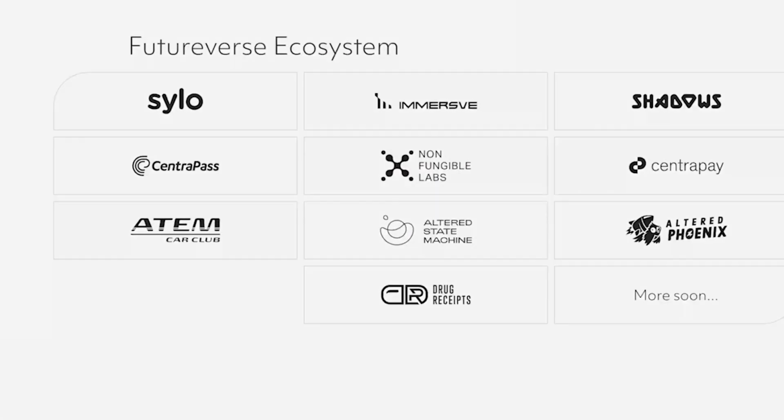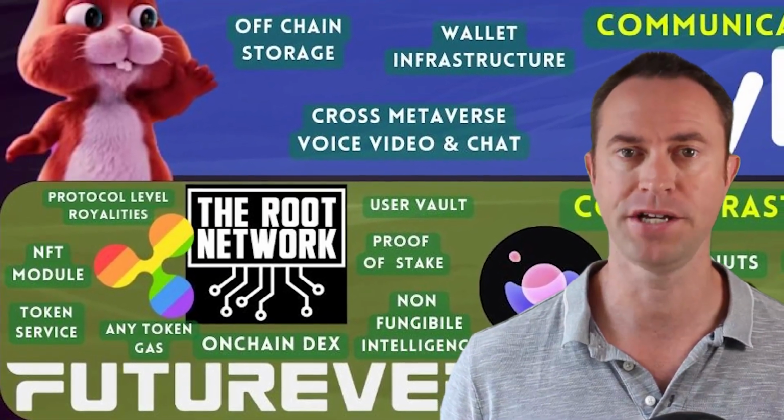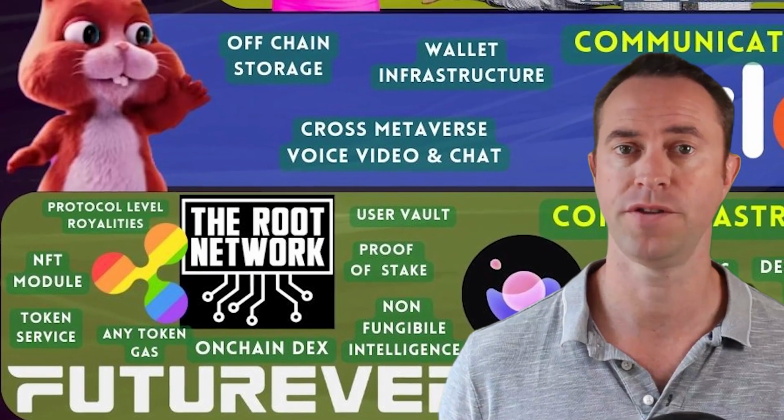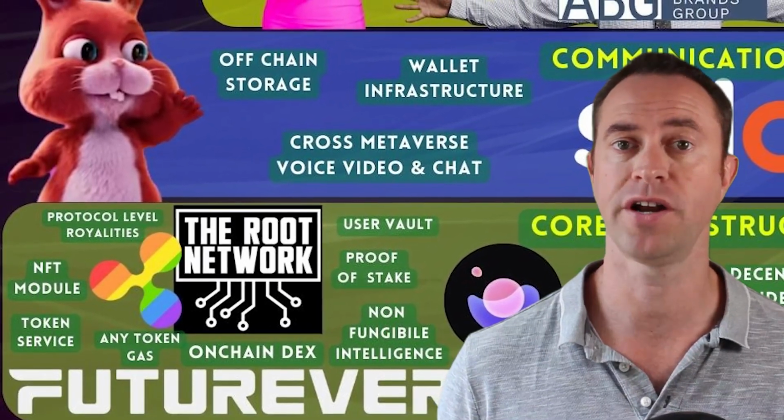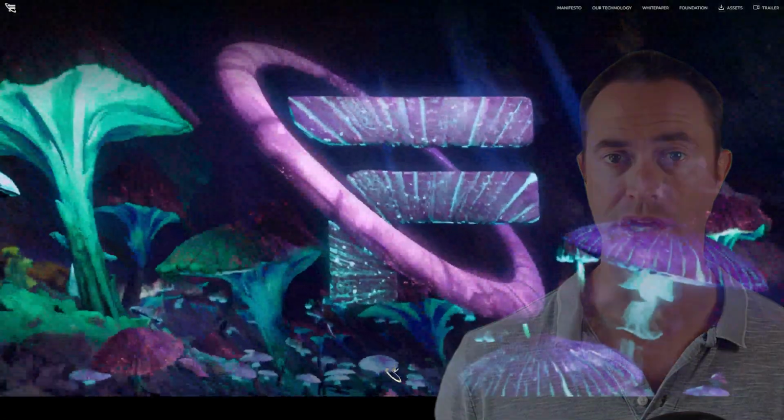The Root Network is a public decentralized blockchain network, optimized for metaverse and GameFi applications. It is the core blockchain infrastructure for the Futureverse, and specifically designed to create a seamless onboarding user experience, particularly for new entrants into Web3. It contains several custom runtimes, with plug-and-play functionalities for developers, allowing for tradable tokens and NFTs. It also allows any token to be used for gas to pay for transaction fees, and this can be abstracted away by dApp developers to streamline the user experience. And there's also a decentralized exchange built into the network itself.